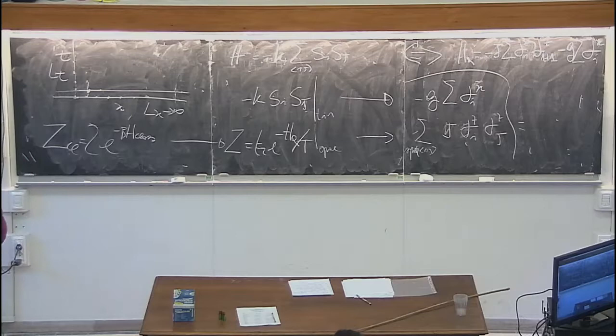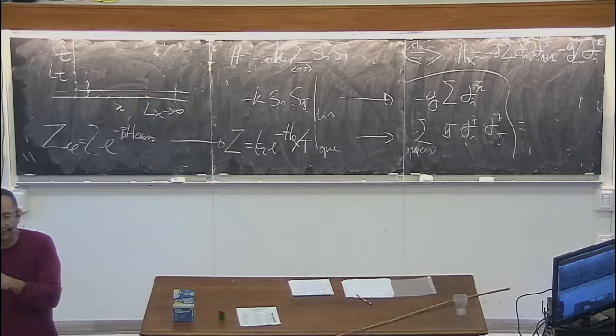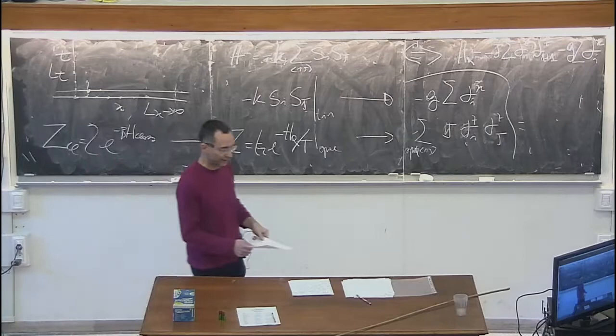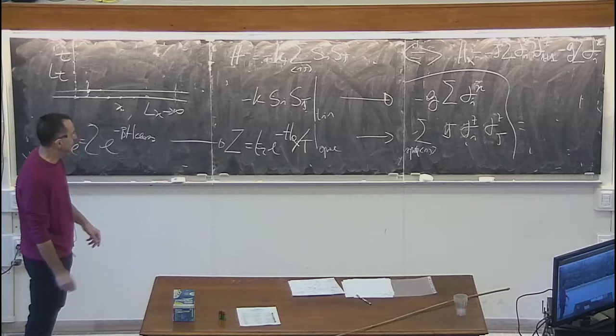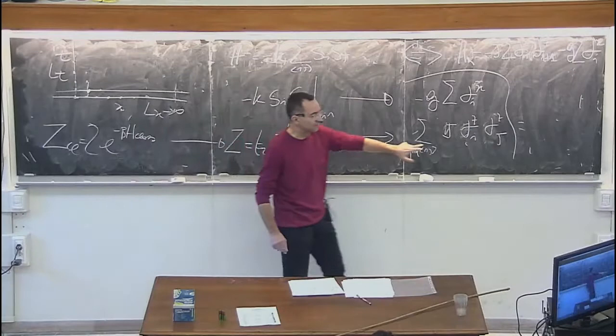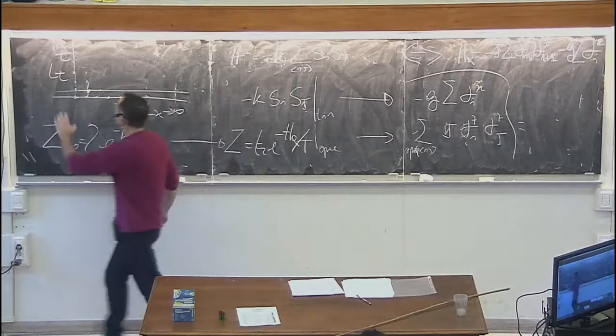Now, of course, I have to convince you that there is a scaling limit. In the case of the zero-dimensional quantum model and the one-dimensional classical model, the scaling limit was k going to infinity. In this case, it won't be this way. The scaling limit will be different. Well, Lx could be taken to infinity. That's the spatial dimension, the dimension of the quantum model. This is the Euclidean time. You may consider it as a Euclidean time.